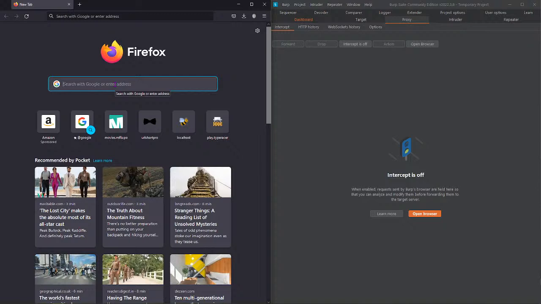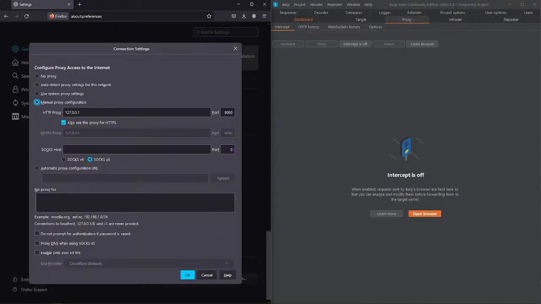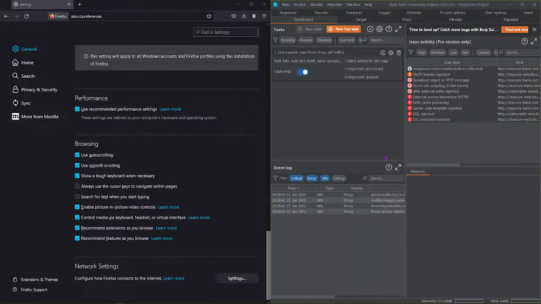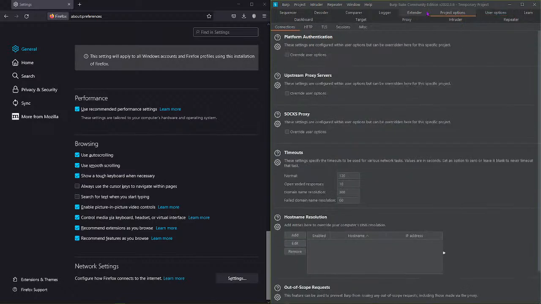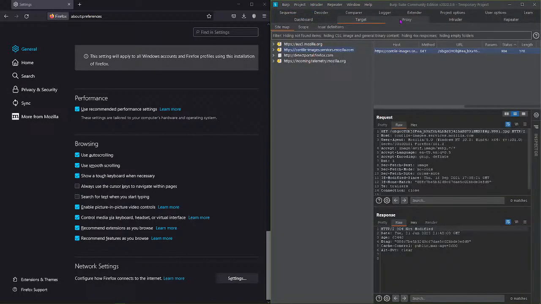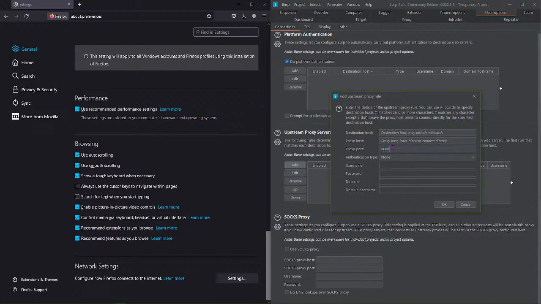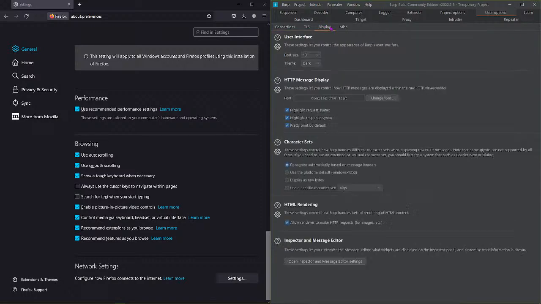Now we will visit a website. I haven't started the proxy yet, I haven't started the interception. The port is 8080.